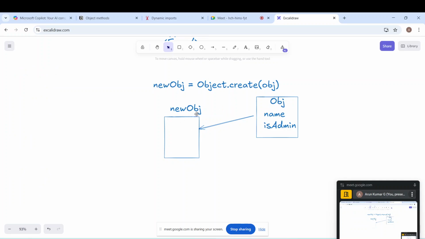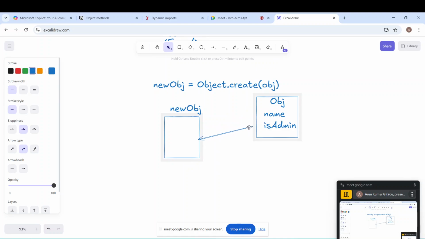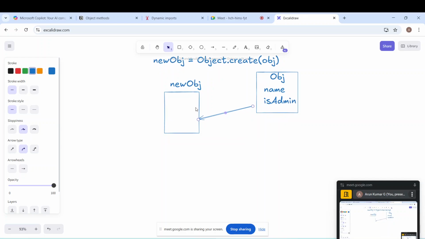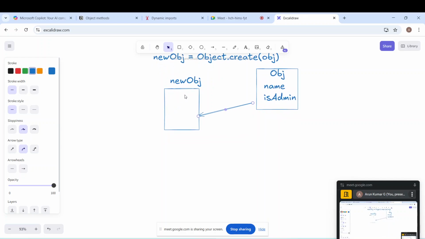But more than creating, it also establishes a prototype chain between this obj and new obj. What is the meaning of that? This new obj will not have its own name property. New obj will not have isAdmin property. That's why I've written an empty object. It creates a totally empty object.